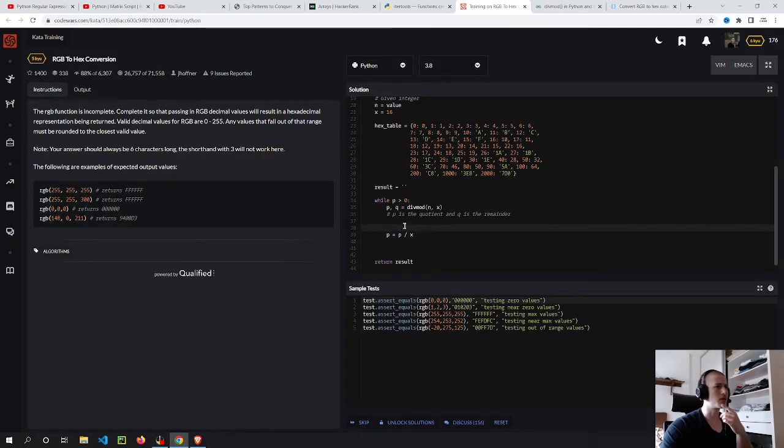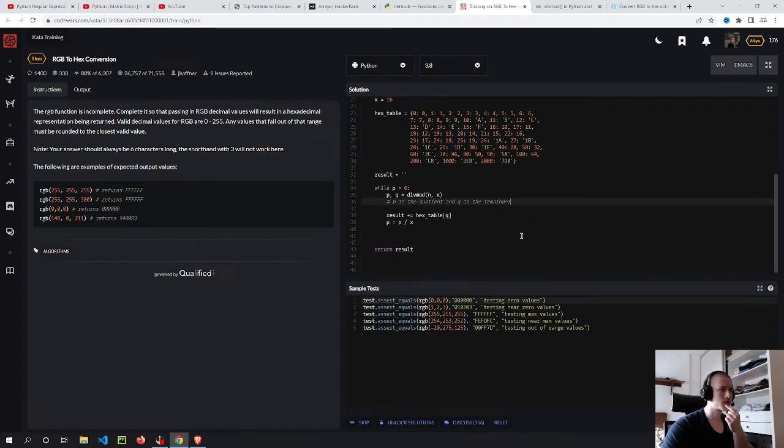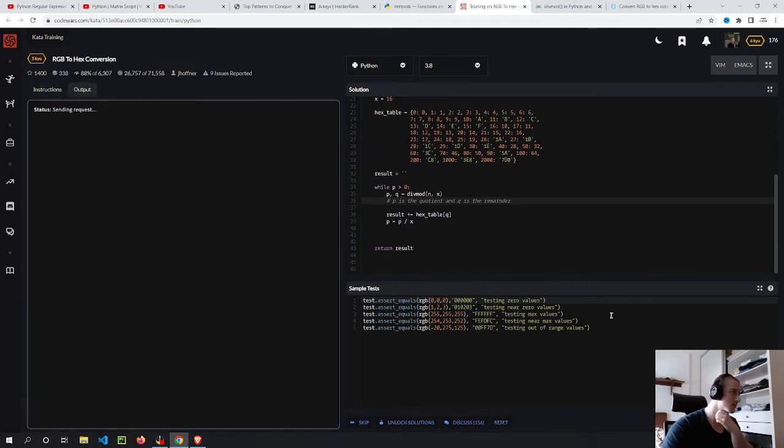Yeah, the Q is. No, that should be P. Oh, Q is the remainder, I think. Yeah, Q is the remainder, so Q should be the one that I use to look it up on the table. So result plus equals X table Q. Yeah, I think now it's correct.